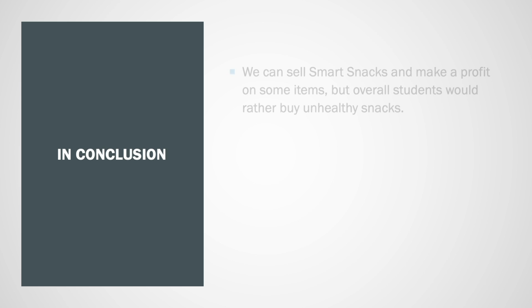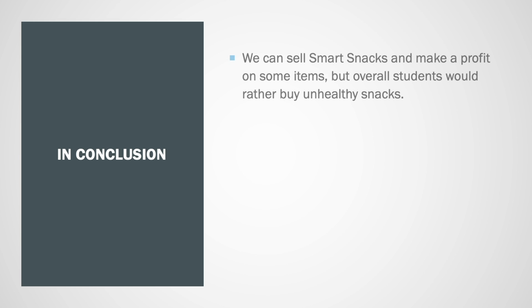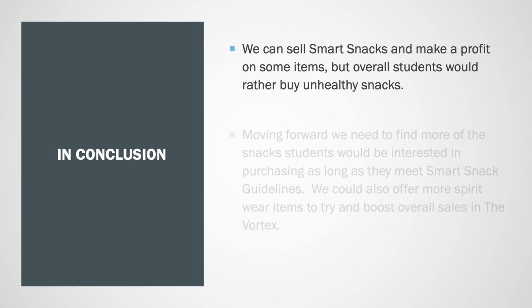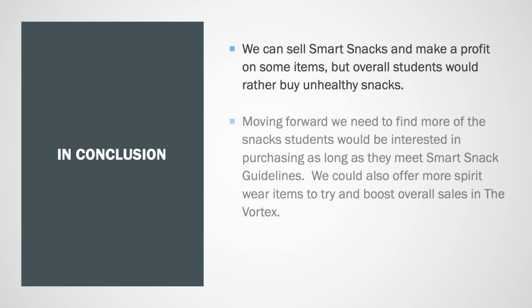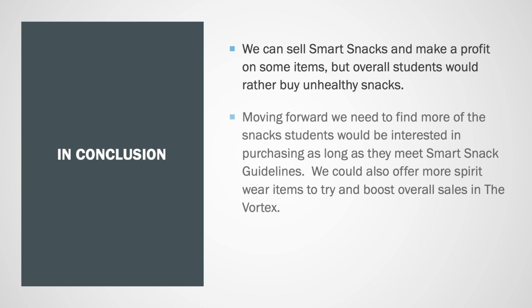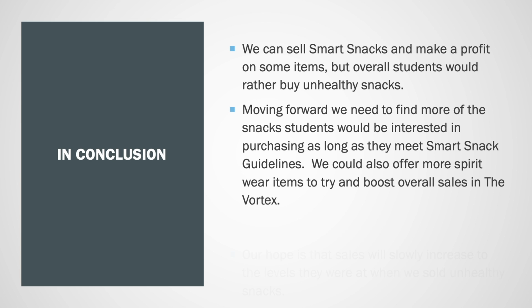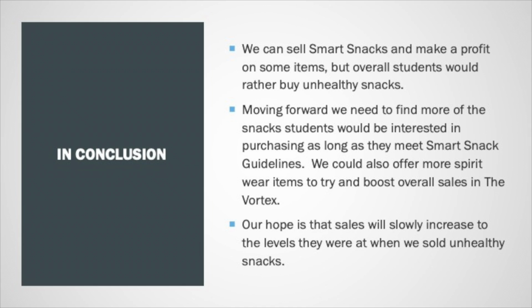We can sell Smart Snacks and make a profit on some items, but overall, students seem to prefer unhealthy snacks, resulting in lower sales at this time. Moving forward, we need to find more snacks students will be interested in purchasing that also meet the Smart Snack guidelines. We can also offer spiritware items to try and boost the overall sales of the Vortex. Our hope is that the sales continue to increase to the levels that they were when we sold unhealthy snacks.